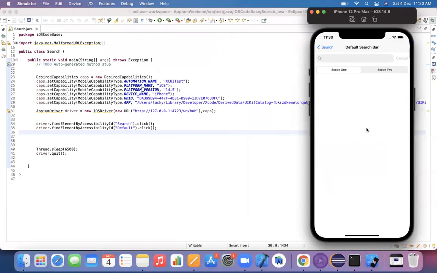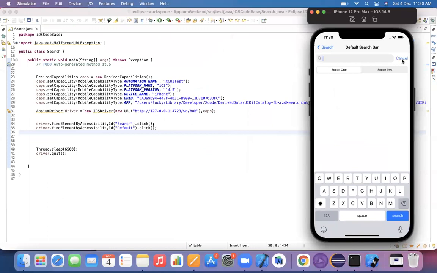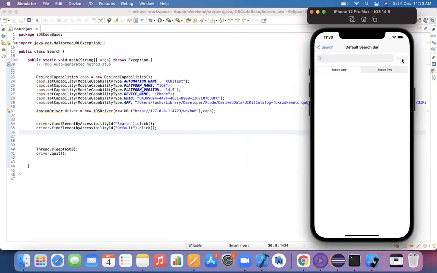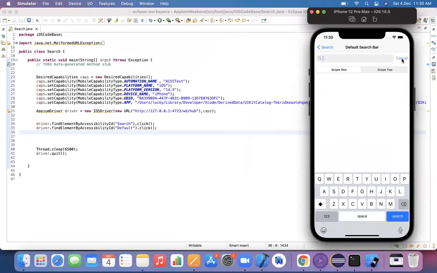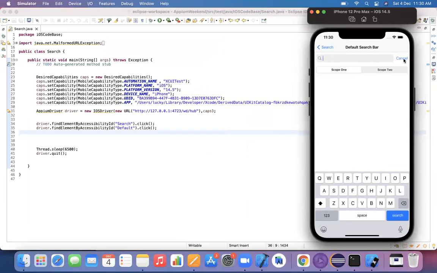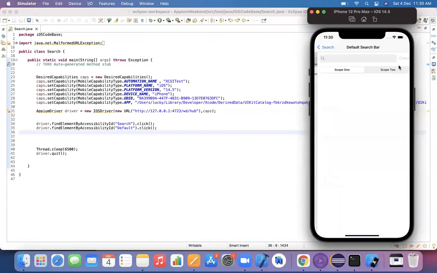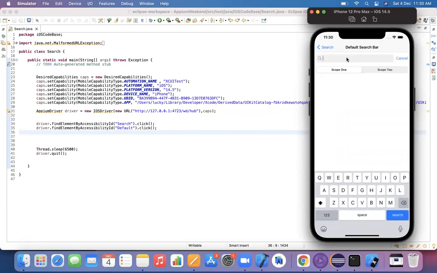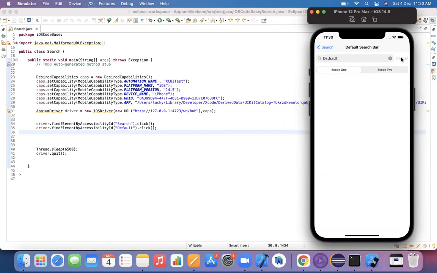Let me see what will happen if I click on this cancel. Nothing is happening, just one second. When I am on this screen, this cancel itself is not working. By default, the cancel is in an invisible mode. So you need to click on this text field and enter some value, and later you can perform this cancel. Okay, that's fine.